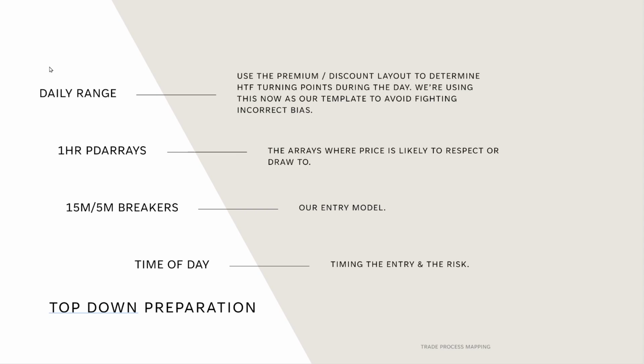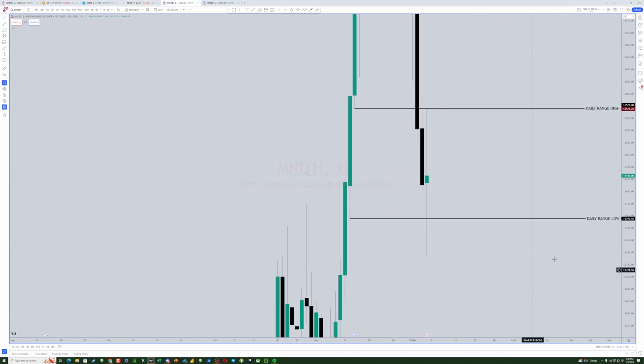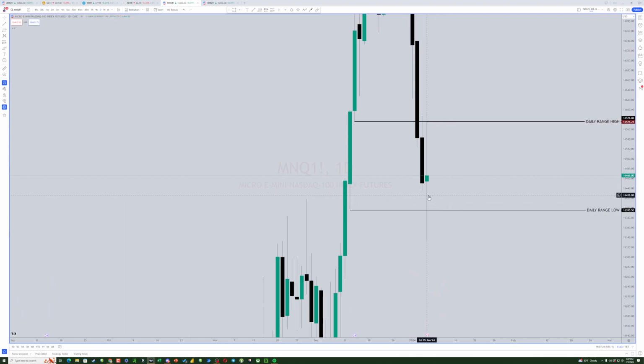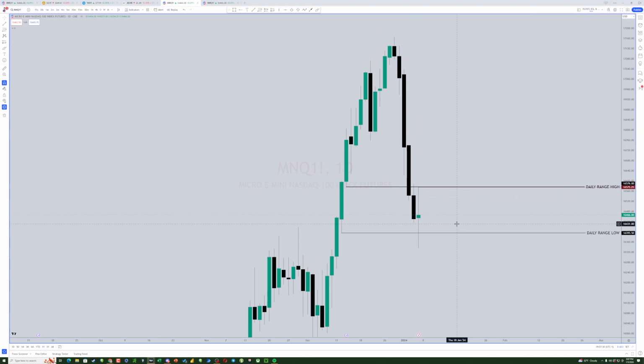So here's a nice little review going into today. The very first thing I want to look at as we get started is the day time frame. It's really essential to show where the daily range high and low should be. So for today, Friday, January 5th, I am looking at what I expect to be a wick low on the week. So that means I'm probably going to be running counter, at least for some portion of the day, to the general narrative of whatever's happened during the week, especially if it's been a trend.